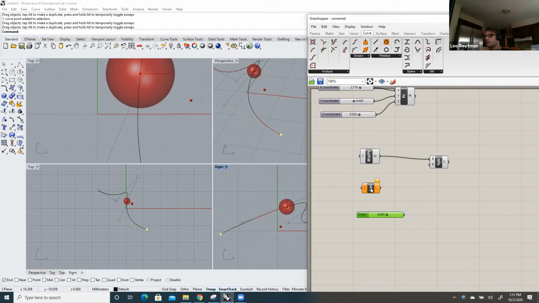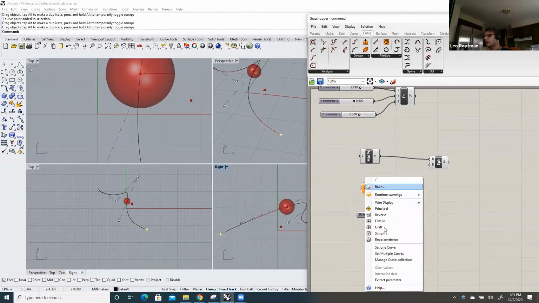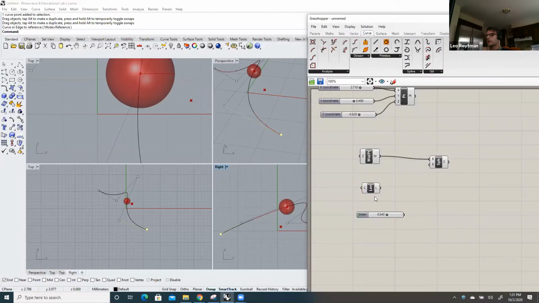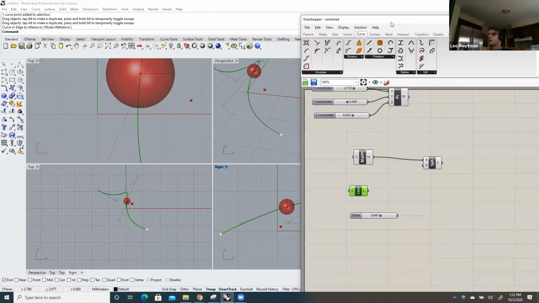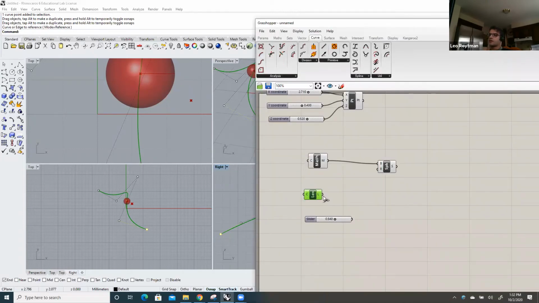Now I want to use the same curve, so I can select it a second time. I say set one curve, and I selected it again. Then I want half of the radius. I don't want the whole length to be the radius of my sphere.